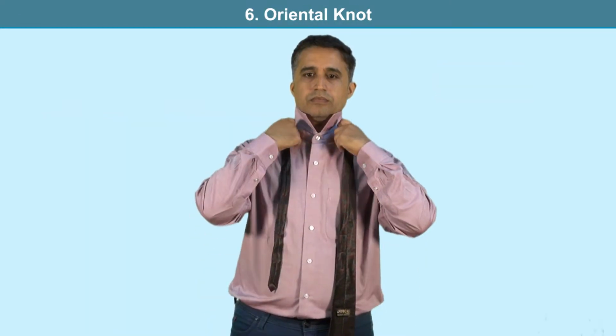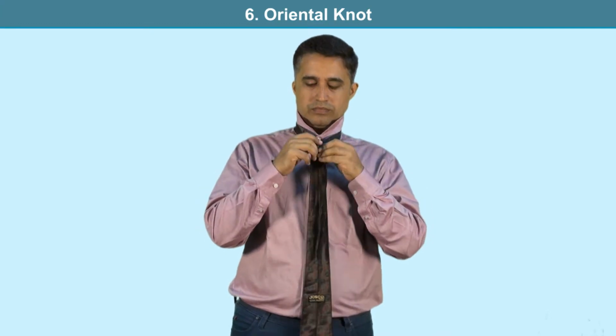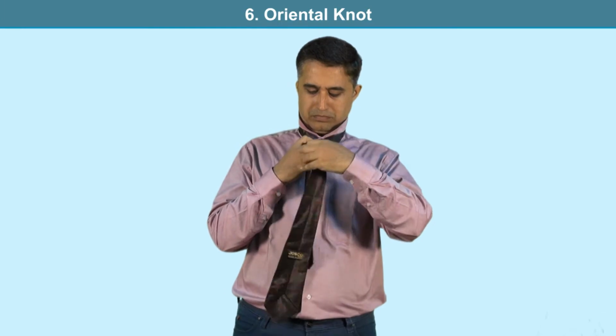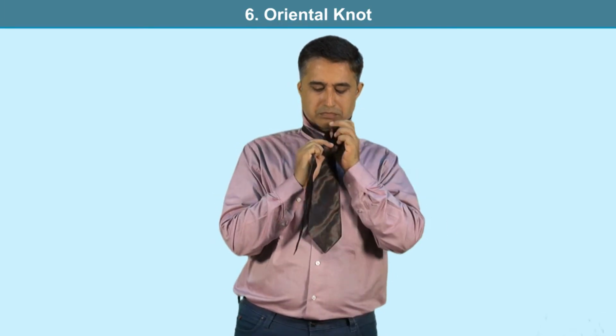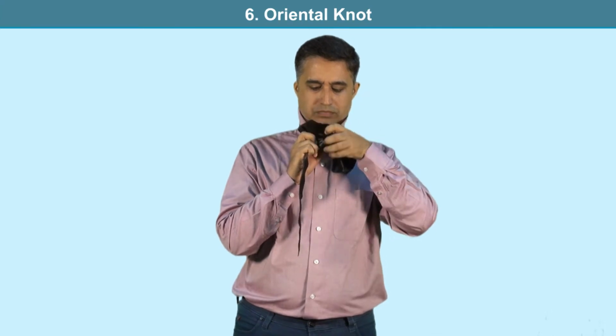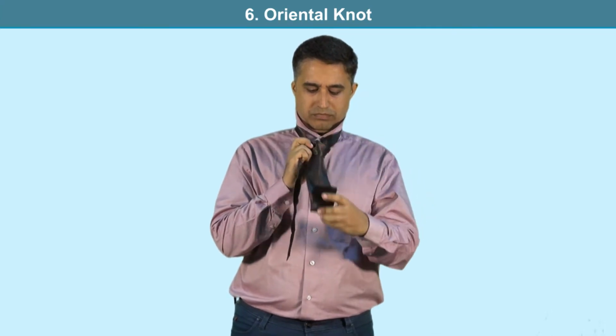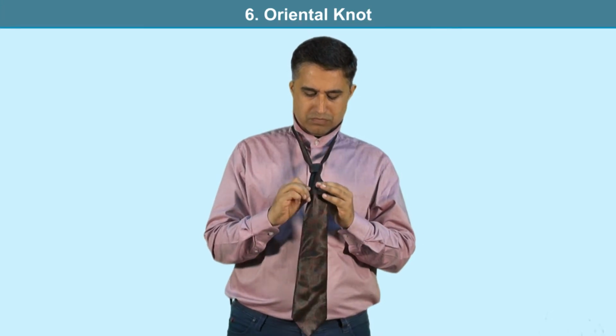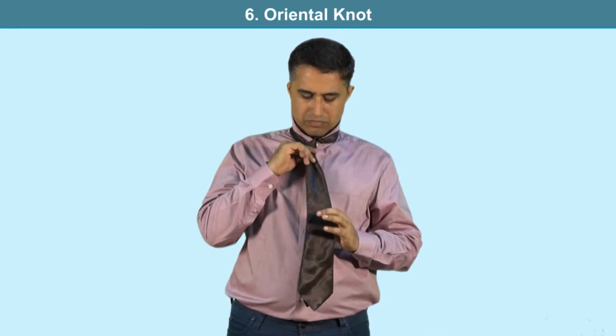An Oriental knot is compact with an asymmetry, causing it to lean towards the active end. The fun part about this tie is that it starts with the reverse side facing the front. It's a very simple knot and can be done in just a matter of 1 or 2 minutes.